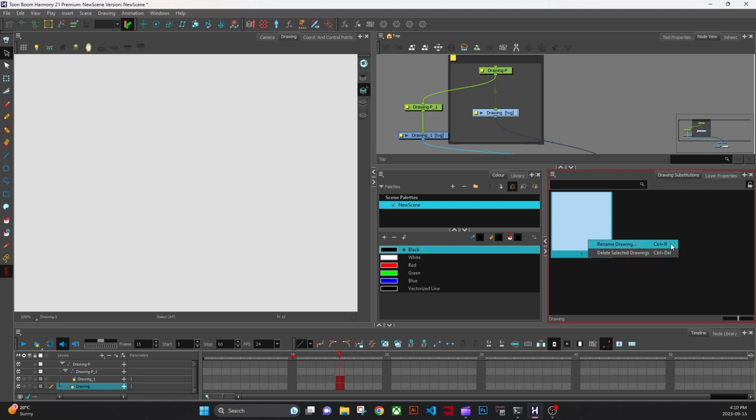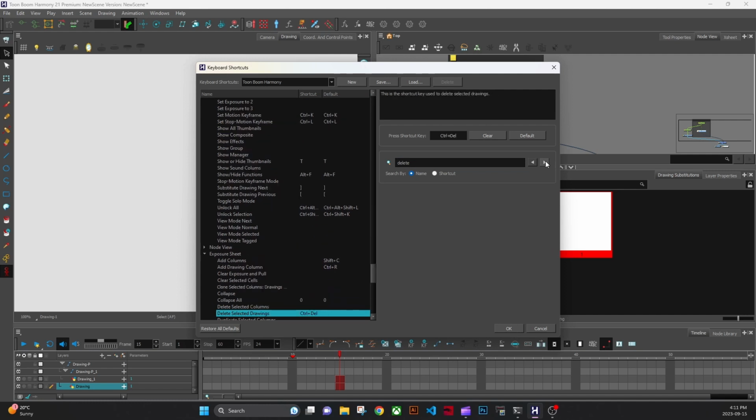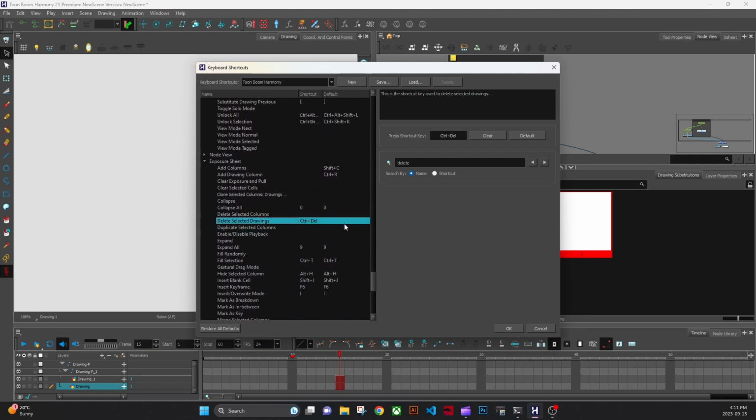So I actually have, you can see I have hotkeys for these delete selected drawings. I have it as Control Delete. So while I have this unlocked and I'm in here, I can Shift Select or Control Select multiple drawings, hit Control Delete instead of right clicking, and then that will get me all those extra drawings, or ones that maybe they're not using anymore, and I can clear those out really quickly. Sorry, it's called delete selected drawings as opposed to delete drawing substitutions. So you can see there's no default hotkey for that, so I have that as just Control Delete, as opposed to Delete being just the regular getting rid of stuff and cutting it.